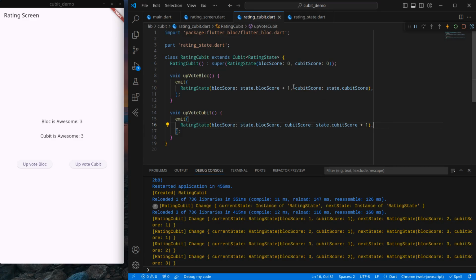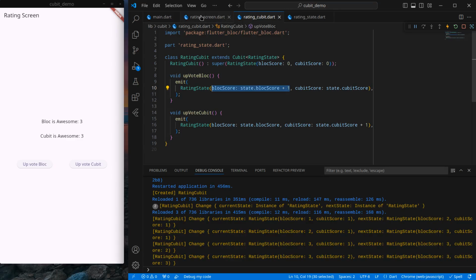We have to pass it, but we can create a helper function through which we don't have to pass these redundant values. So if there are 5 parameters, I just want to update a single parameter, and I don't want to think about what the values for the other 4 parameters will be. So how can we do that with a block or a qubit? We can create something called a copyWith constructor or a copyWith method.